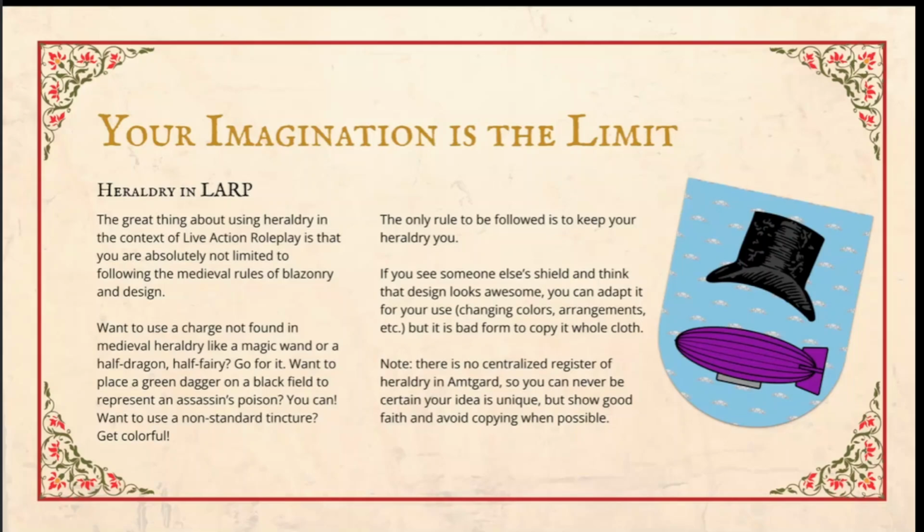Now, if you've got a black sword and they've got a purple sword, that doesn't mean you copied off of them. If they've got a black sword on a checky blue and green field with a white rabbit, and you did the exact same thing except it's a black rabbit, well, if that's your knight and you just want to go in their vicinity, that might be totally fine. If that's just some random dude that you saw at an event, you think that's cool, it's probably not cool to copy off of them. Try to make something that feels like yourself. Okay, it's just good form.